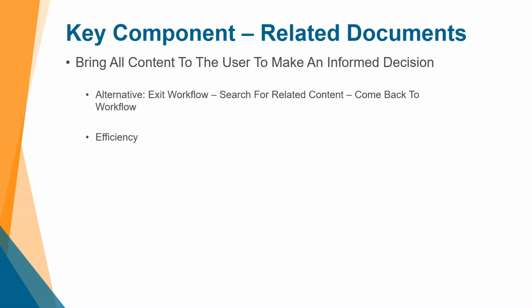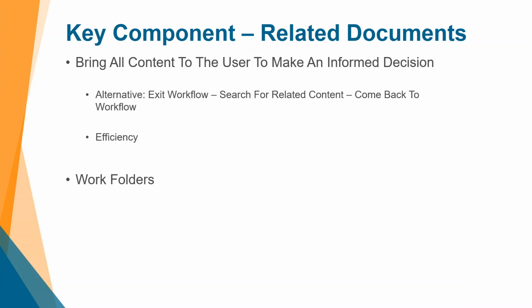Think of the alternative. If that information is not being delivered to you, you're looking at something and saying, oh, geez, I need to look at this and this and this. Well, you exit workflow. You go back and search for that related content, maybe make some notes in the process, and then come back to workflow and make your appropriate decision. Well, that's very inefficient, all things said and done.